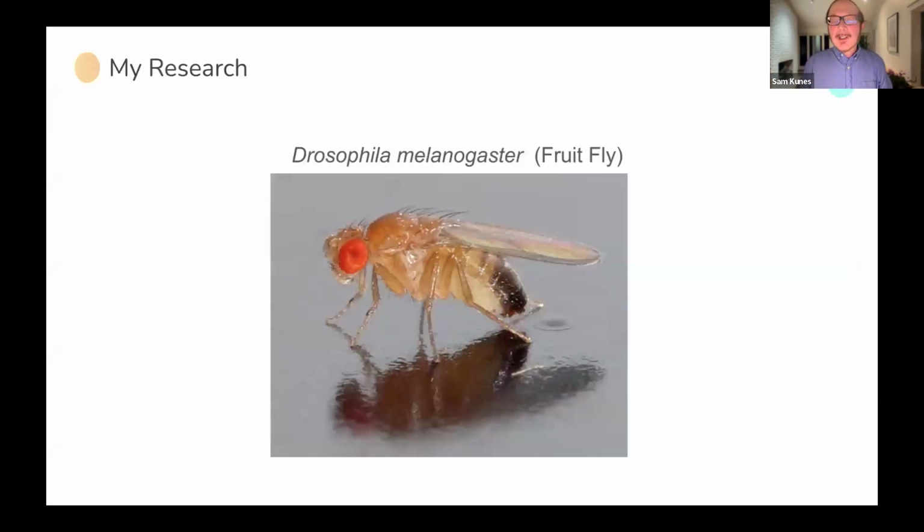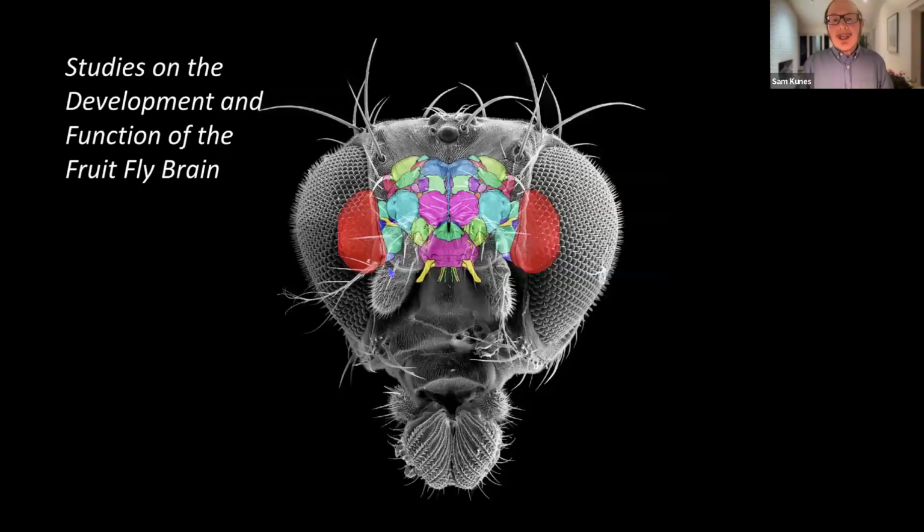Now, in terms of research, not all my research, but some of my research has been with fruit flies, and specifically on the brain of fruit flies. When I was first starting out in that postdoctoral research, I was interested in the visual part of the fly's brain. Here you see the eye. This is a scanning electron micrograph in black and white, but colorized inside. This is just a colorized inserted picture that shows the brain of a fruit fly. There are different parts of the brain, just like different parts of a mammalian brain. There are different areas involved in vision, perception, odor perception, and storing memory, which I'll get to in a second.